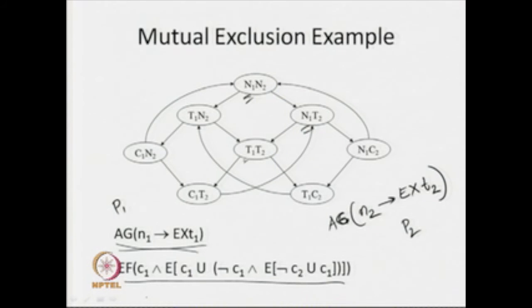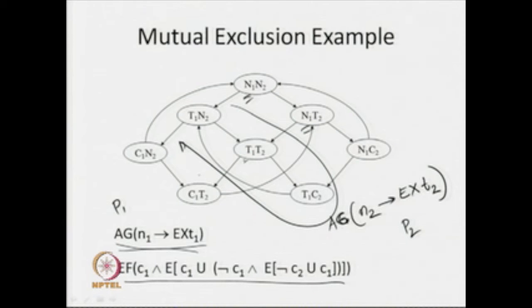Similarly, for process P2, what happens? We can say that this C1 will be replaced by C2 and C2 will be replaced by C1. Then the property will be relevant for your process P2. Again, I am just giving the intuitive idea about it. So, you can say that this property is again true over here, because we are going to get one particular path where this particular property is true. You can correlate it with the liveness property, because we have said that in this particular path C1 is not getting in. So, every time C2 is entering.